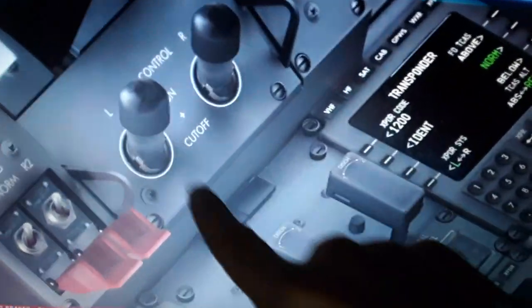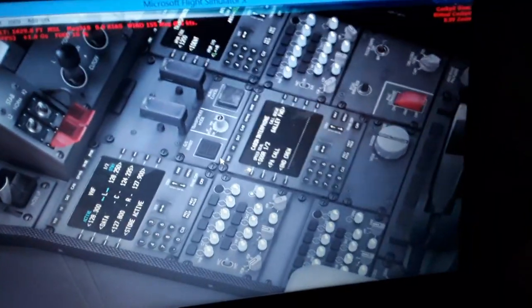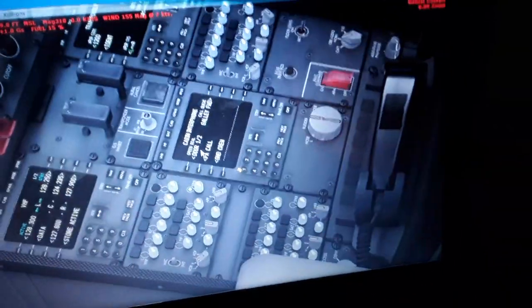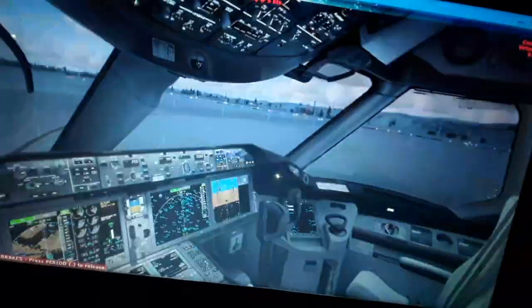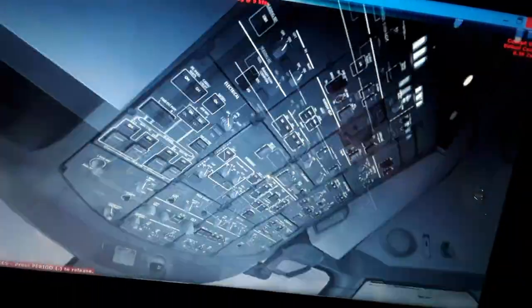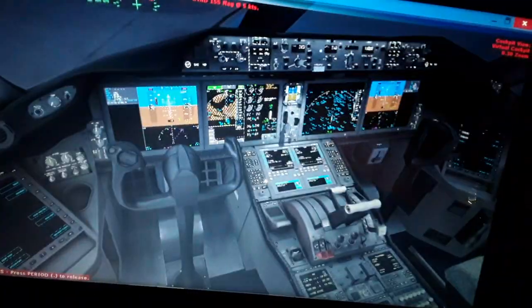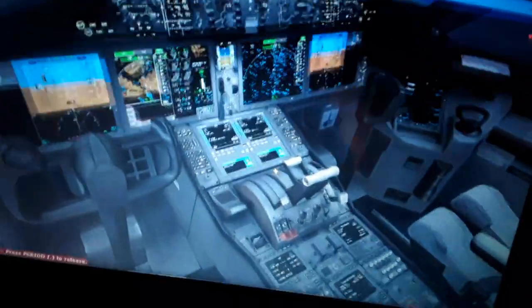We have the fuel control for the left and the right engine. The fire extinguishers for the left and the right engine, pull out and switch. The transponder over here. So this is the radio management panel, as I told you. Radar trim over here. So this is most of the panels over here. Also the overhead, you'll see other things like the electric, hydraulic. So we have now the flight management computer.